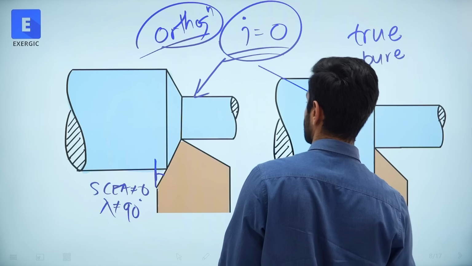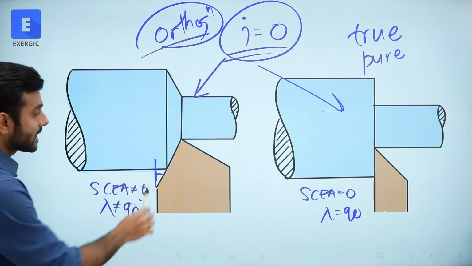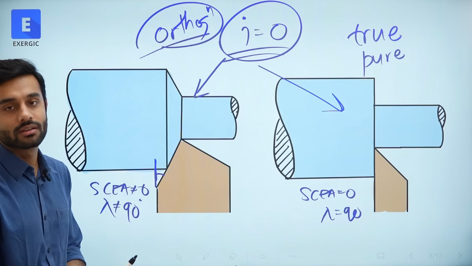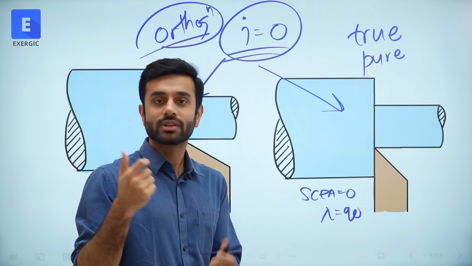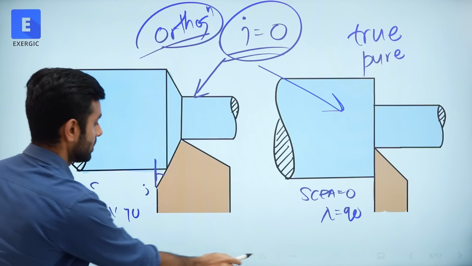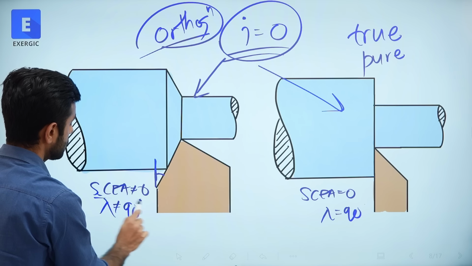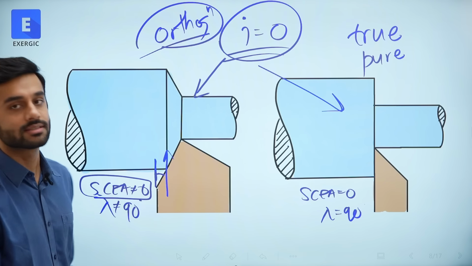In this question, this orthogonal case has been given to you, where side cutting edge angle is coming into the picture, right? Where feed and the chip thickness that is coming out are not the same, because this is non-zero. This is non-zero, right? Radial force is coming into the picture because this angle exists.